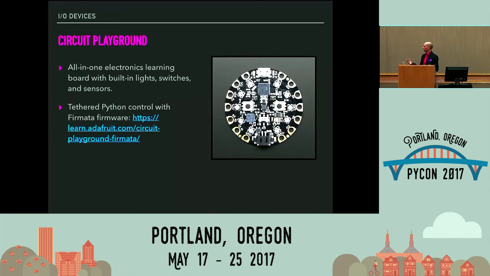There are some boards, though, like Circuit Playground. This is a board that we created at Adafruit. Let me grab an example of it right here. Basically, this is a board that integrates a lot of components onto a single board. It has lights, a sound sensor, a little speaker, a temperature sensor, and an accelerometer to detect movement. There's an interesting thing that we did, where we created this Firmata firmware that I mentioned before. You can load this Firmata firmware onto this board, and there's a Python API that we make available where you can call Python code to interact with all of the hardware on this board.